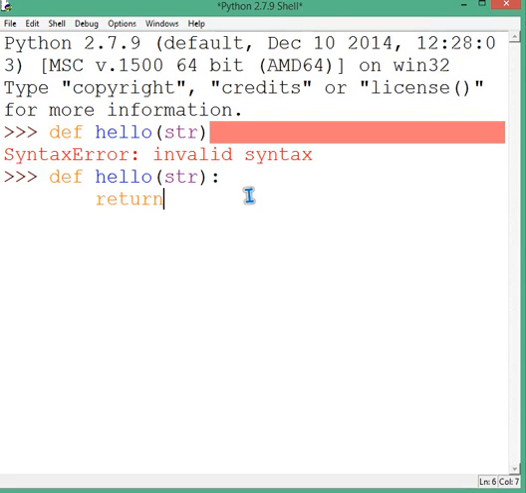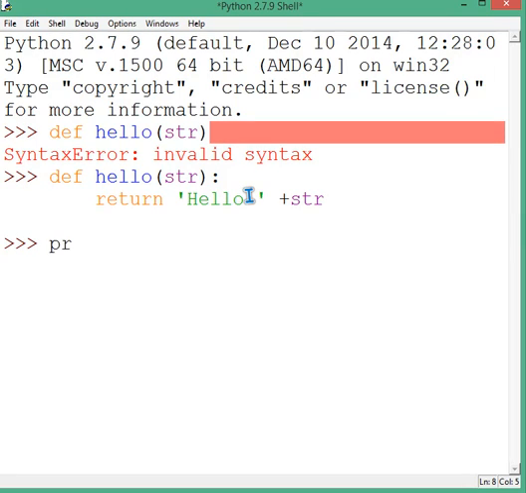Let us return a certain string like hello, and we'll concatenate it with the user entry, that is, whatever he or she enters in str. Okay. Let me run it for you. How are we going to run it?